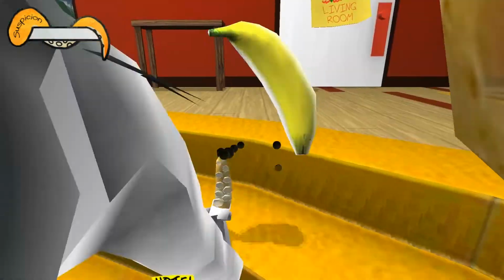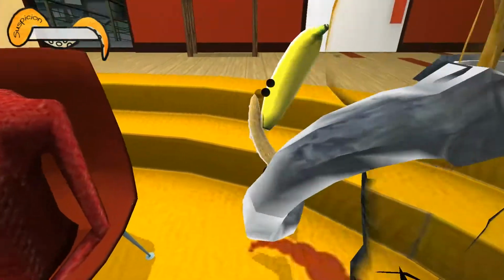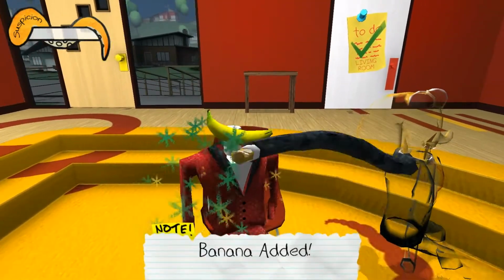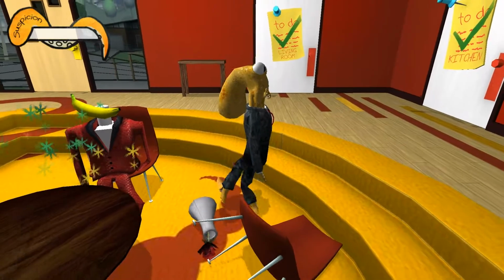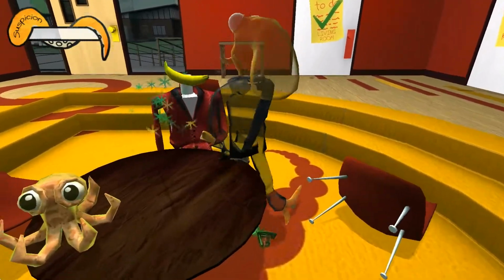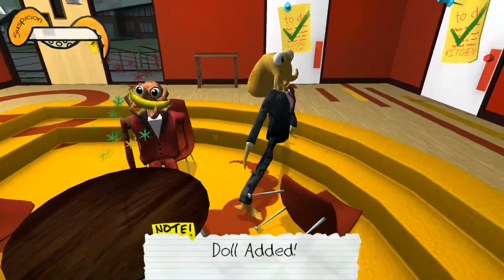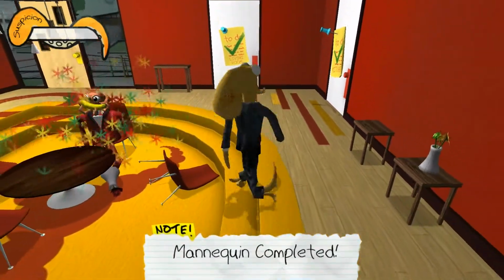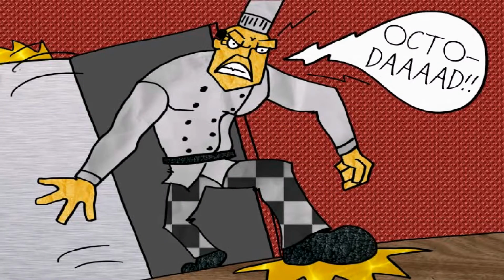Get the banana. Get the banana. Okay, banana. Stop being dumb. There we go. Banana added. Get off. Whoa. Where's the octopus thingy at? There's the octo doll. Come here. Yes! Yay! Mannequin complete. I couldn't agree more, Octodad. Octodad! Whoa.